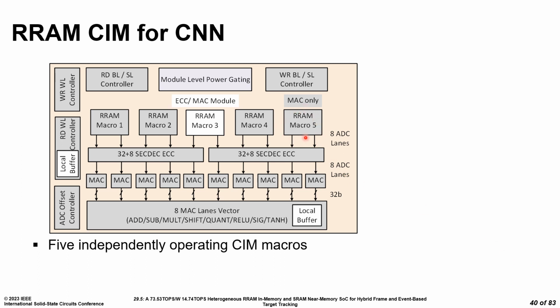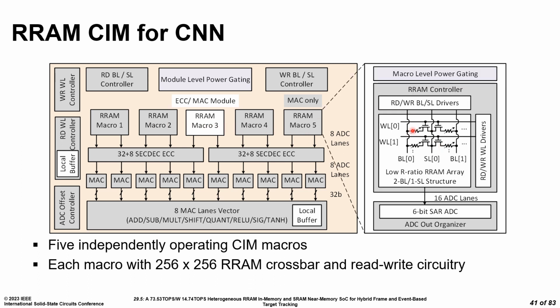So CNN is implemented using computing memory, and that computing memory is implemented using RRAM macros. Each of the 32 processing elements or modules has 5 RRAM macros within it. Each macro consists of a 256 by 256 1T1R crossbar array as shown here, with 16 lanes of ADCs capable of reading it out in parallel. One of the 5 RRAM macros can be used for computing memory or error correction, depending upon the expected variation. Both module and macro can be isolated from the power source if not being used, and the non-volatility preserves the stored data.